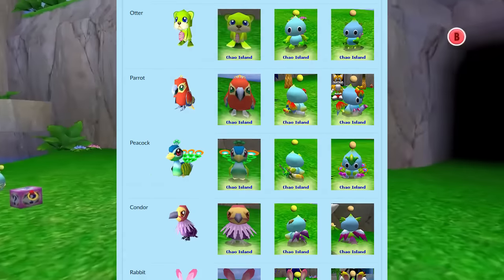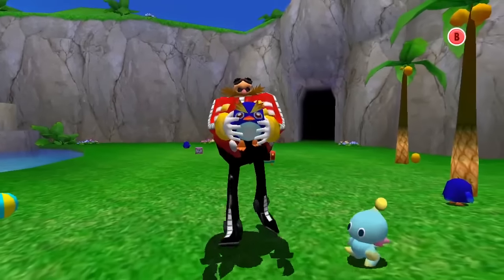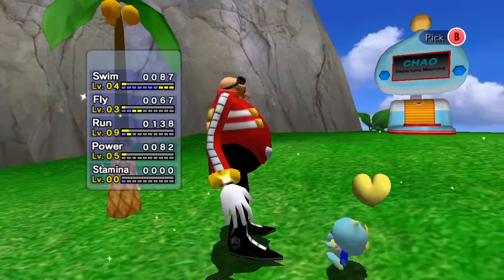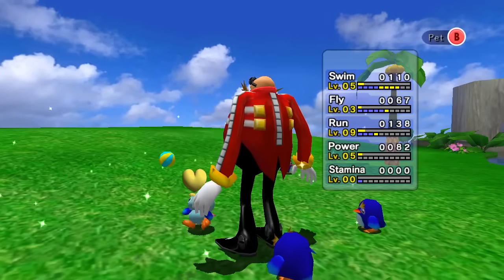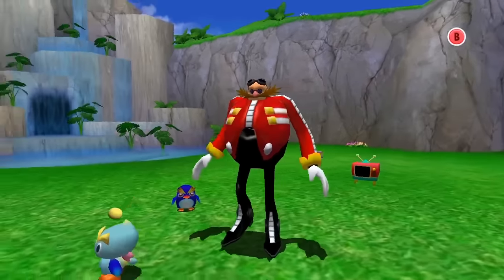Each animal will have a number of different possible attributes it could give. For example, if you give a Chao a penguin, there's a chance it will replace the Chao's feet or arms, or it could give the Chao big penguin eyebrows. The body part you get will be randomized, which can be a bit of a pain if you're trying to give your Chao a certain specific combination of animal parts.